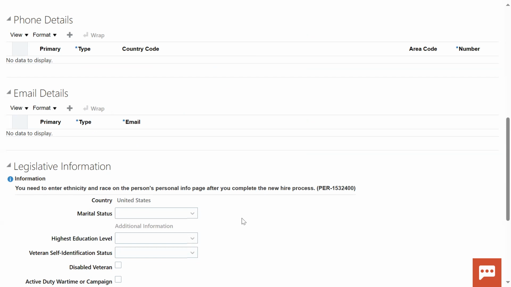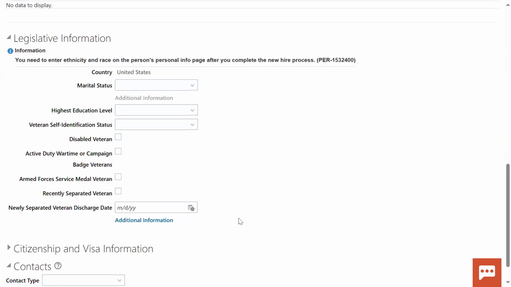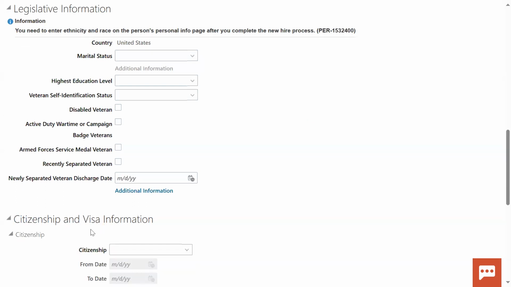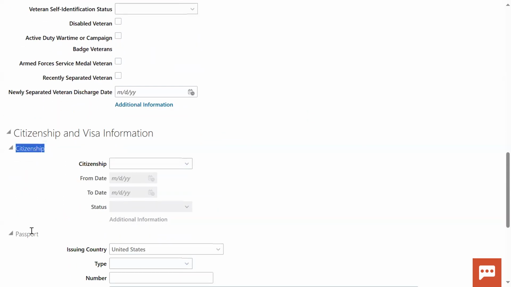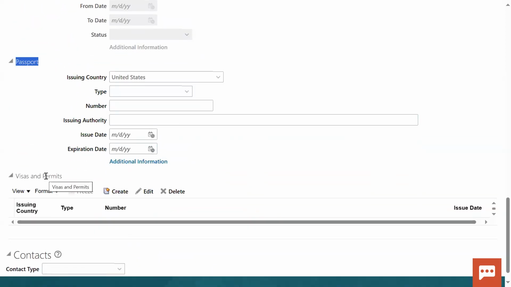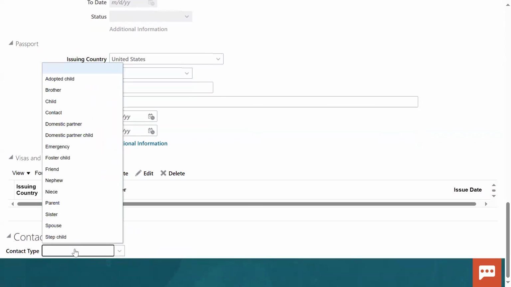We can also find other details like employee passport details, employee visas, and citizenship. Any visas or permits we have for an employee will be updated here. And contacts, like sister, brother, father, parent details and other details, we'll find over here.